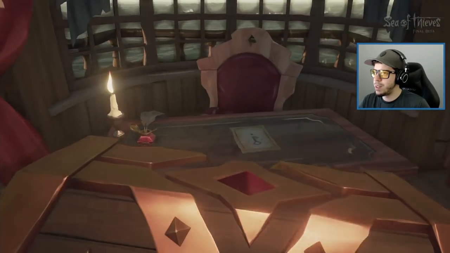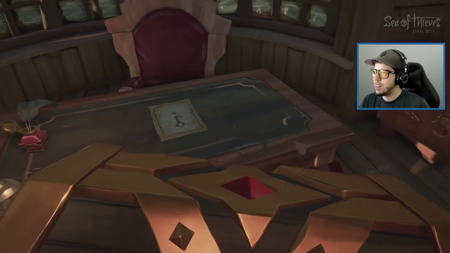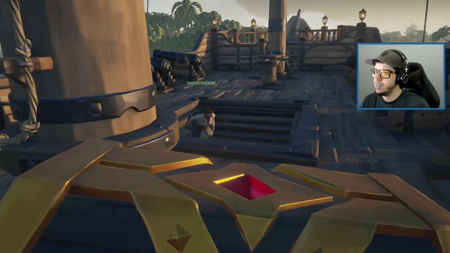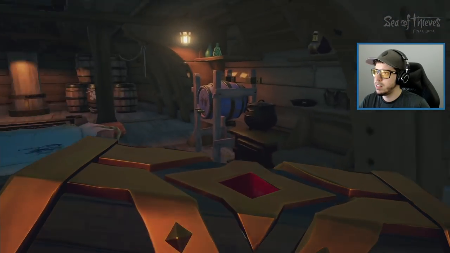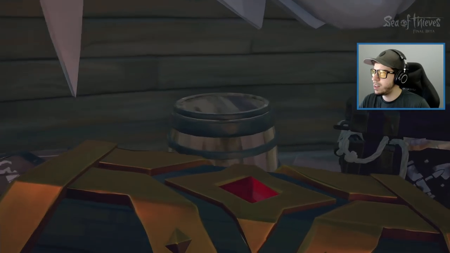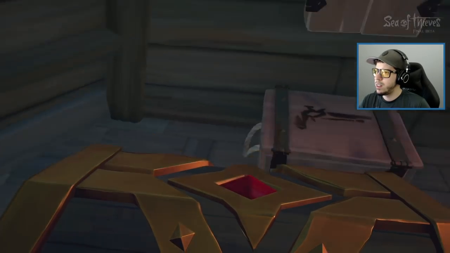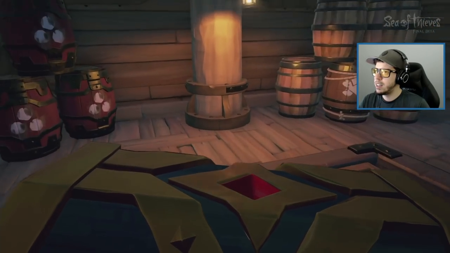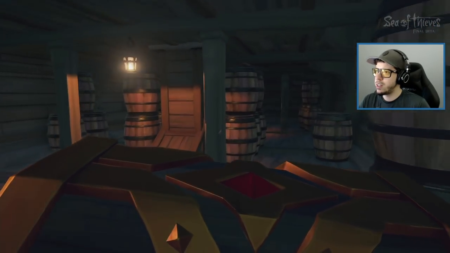Alright, I have no idea where to put this. If there's no place there, I saw chests in the back down here. Like in this area? Yeah, I tried putting them there, but it doesn't do anything. Okay. Where do we put the treasure, guys? Is it down here? No, I don't think it's down here.